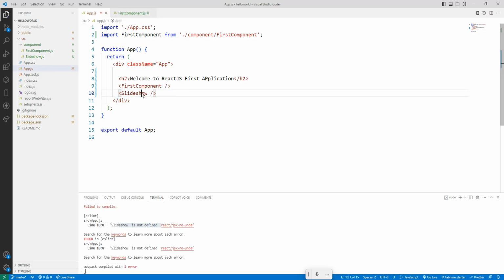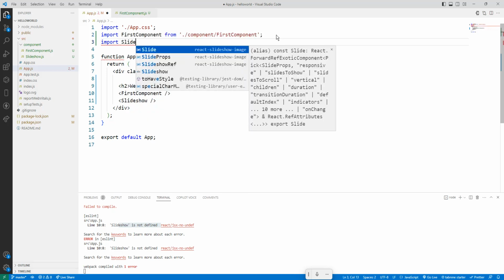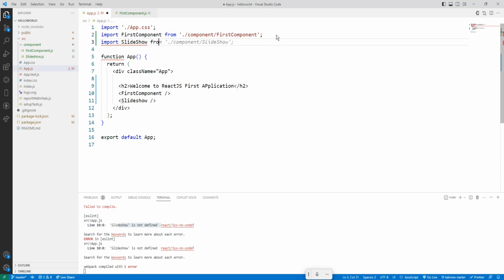But slideshow is not there. Where is it? So I need to import. Import slideshow from forward slash component slideshow.